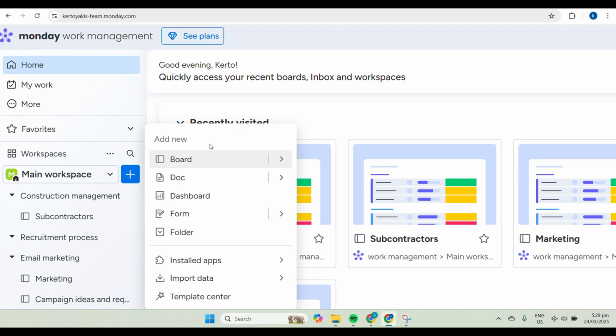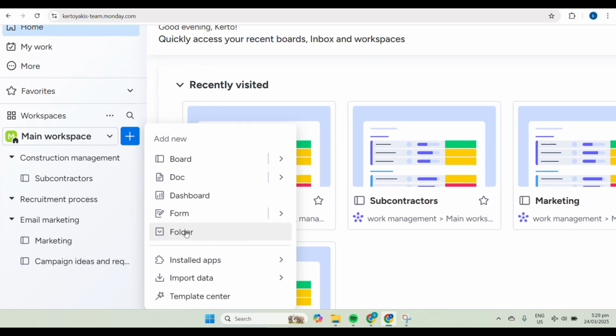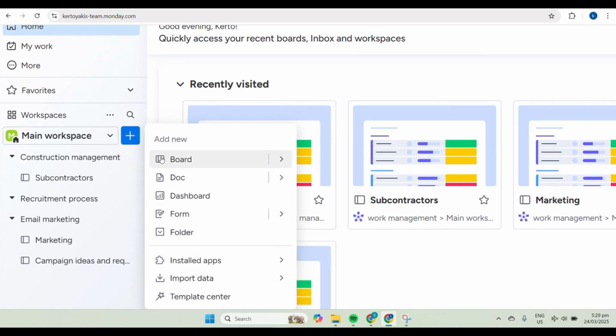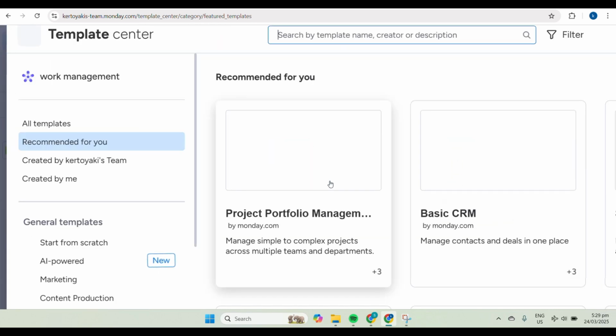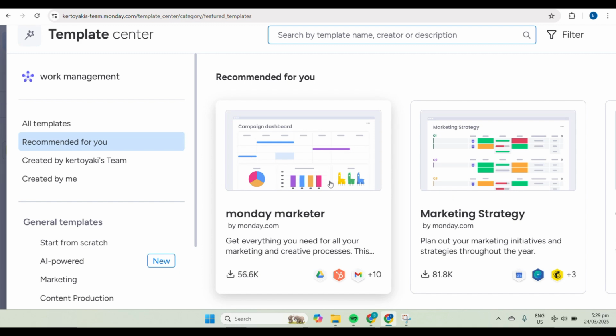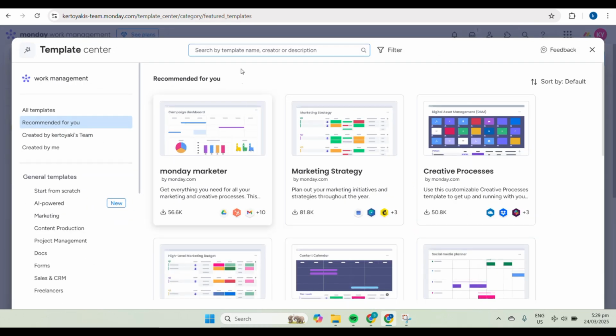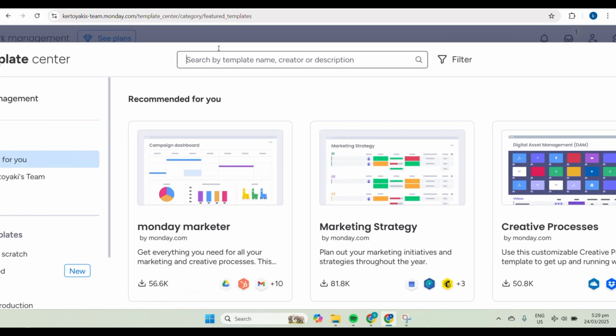So here guys, you can choose a template here. So choosing a construction CRM template. So monday.com offers pre-built templates, specifically for construction management. So to find one, you just need to click on the add workspace, and then there you can choose from templates. So you can see here, so this one. So you can search for construction CRM or project management for construction.